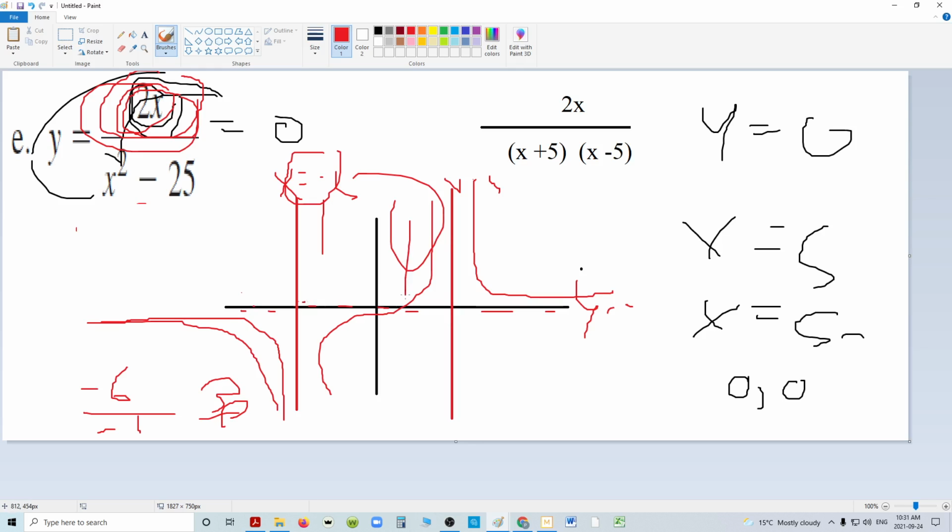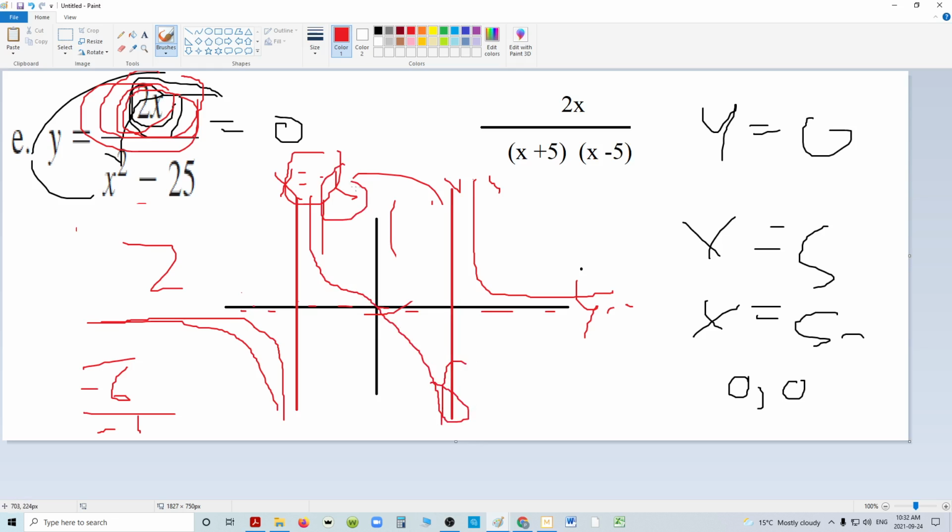Now I'm going to try over here when, let's say for 4, or actually let's just take 1. 1's easy. We get 2 up top and -24 at the bottom, which is a very tiny negative number, right? Which tells me my middle, I got it wrong. It's going to do something like this. Now, this is a case where you should take very close to -5 and a 5 to see that it goes way down to negative infinity, which it should.